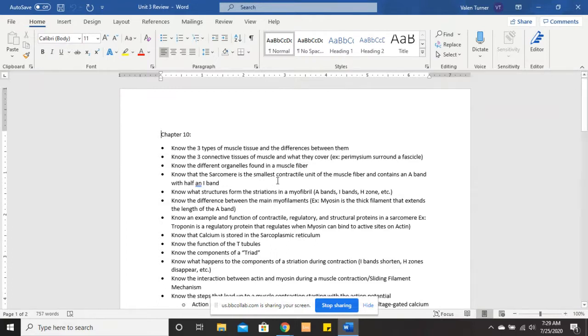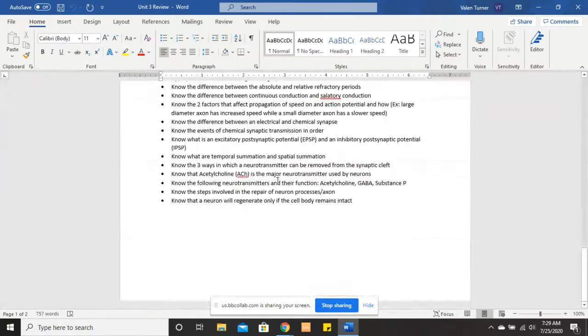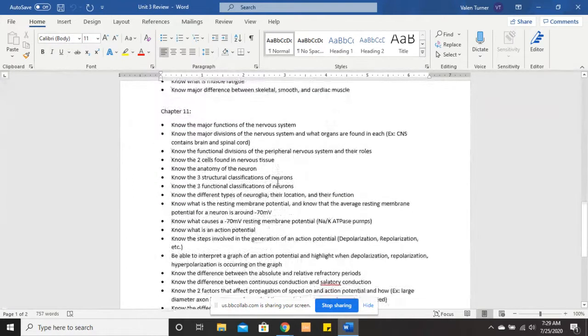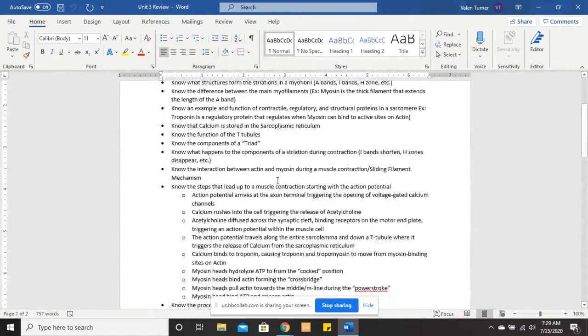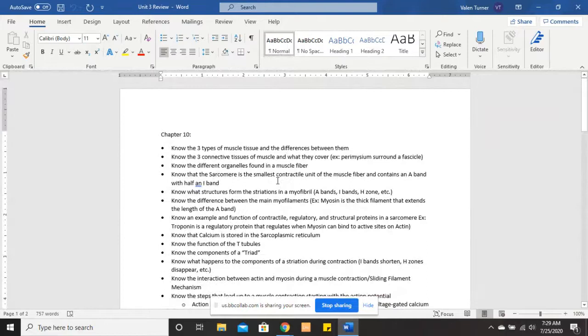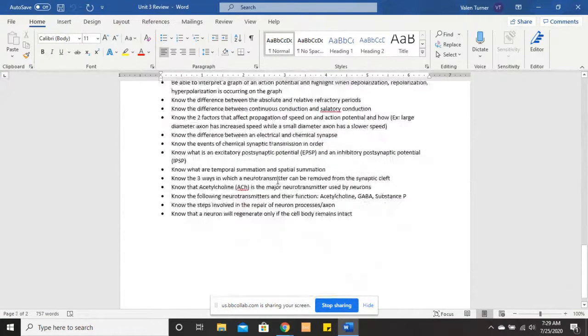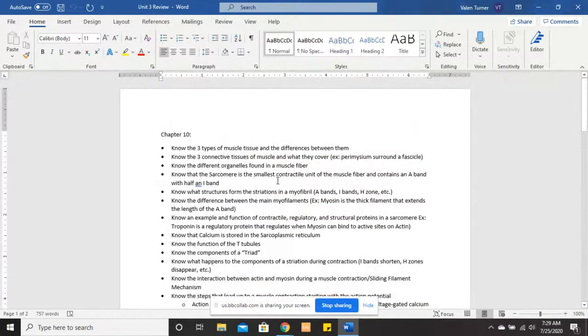And for Unit Exam 3, luckily it's only 2 chapters. But because it's 2 chapters, you have to make sure you know all these bullet points in detail. So take your time when studying. Some of this we know from lecture because it's just muscle tissue and nervous tissue and the nervous system. We've seen these tissues already, way back when we did tissues.